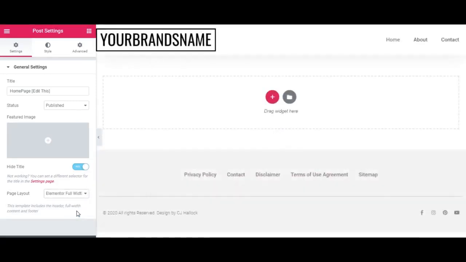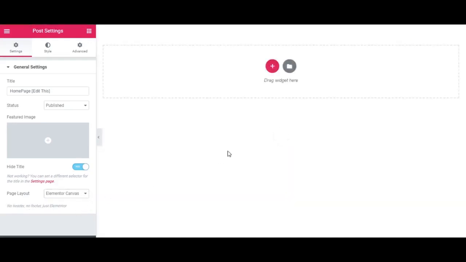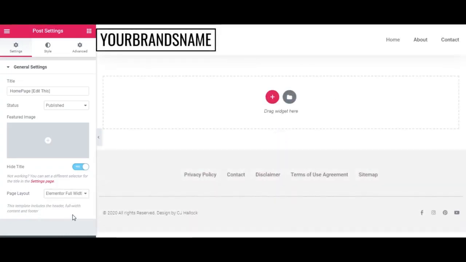If you want to create specific pages on your website that don't have the header and footer in it, where you can customize the entire page, then you would use the Elementor canvas, which just makes an entire blank screen. So I'm going to go ahead and change that so you guys can see what I'm talking about. Everything you design is just that, whatever it is for that page. So we're going to go ahead and go back to full width because we want the header and footer in there. And now it's time to get started.